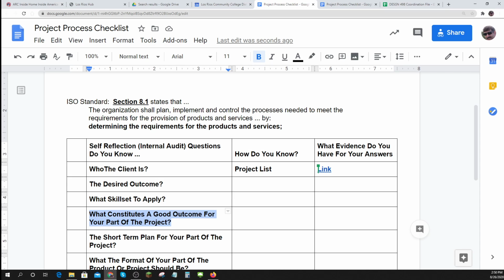What constitutes a good outcome? So this, along with the outcome, sort of means what the requirements are. Okay? Do you know what is a good outcome for what you do? Now, maybe you just have to say, well, it has to pass a test, or so-and-so is going to tell me. But how are you going to get the job done if you don't know what a good job is? That's what this one is about. And then, of course, it's, how do you know? Oh, I made it up. I'm in charge.